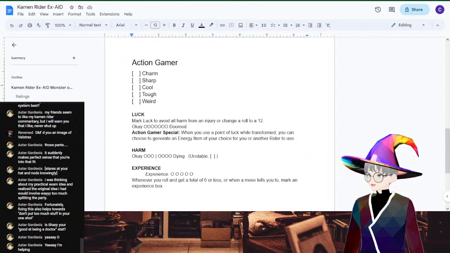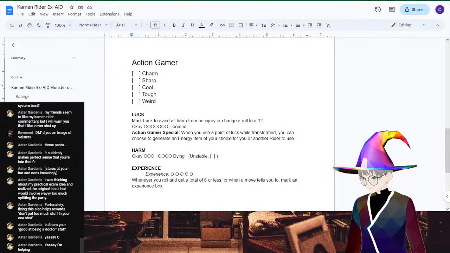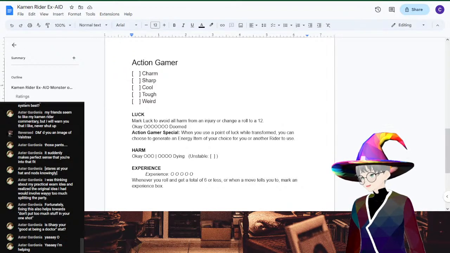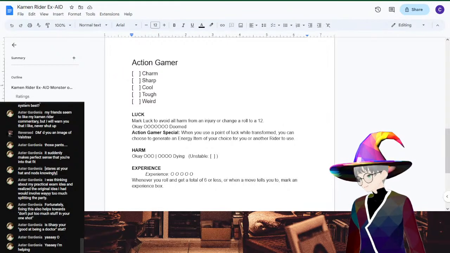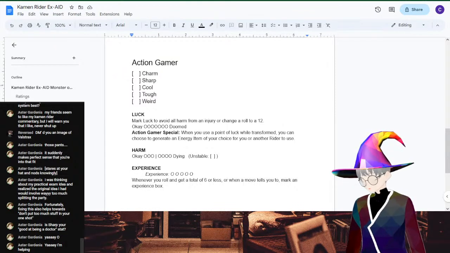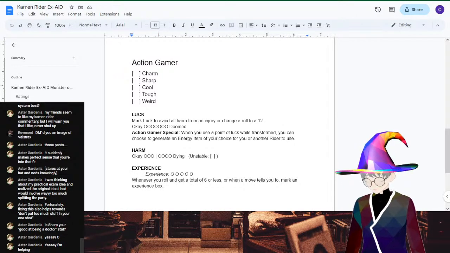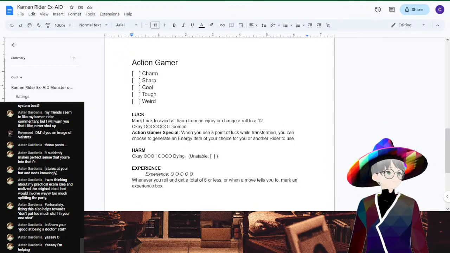You will be good at the type of doctor that you have chosen to be. So sharp will be good for remembering exactly what kind of medicine to use. Cool will be good for being able to do a surgery under stressful conditions. That kind of biz.